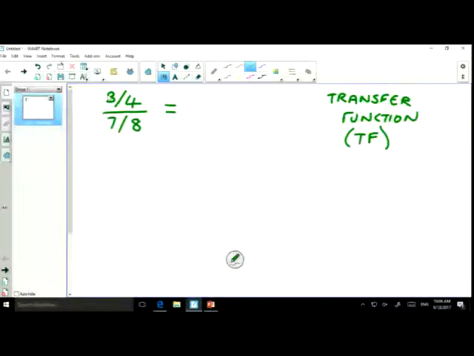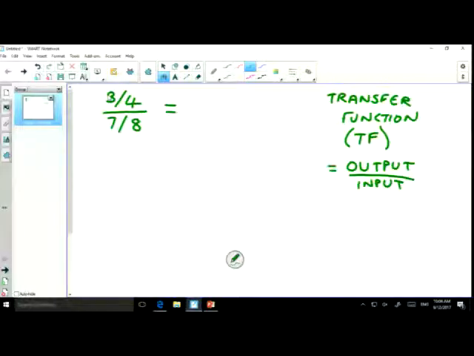And what that actually is, is output divided by input. Okay, so they're not necessarily numbers. They could be different types of input, steps or ramps and things. But the model will show you how your output varies for every different kind of input. So we're going to come into fractions quite a lot because you can see that that's essentially a fraction, yeah? Okay, do you want to give me the answer to this first one?